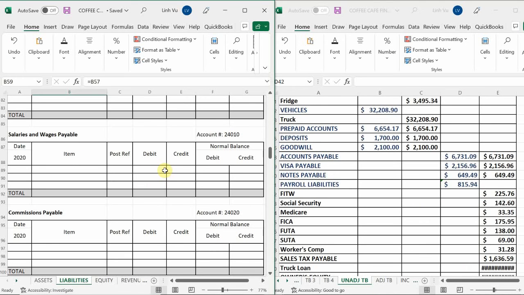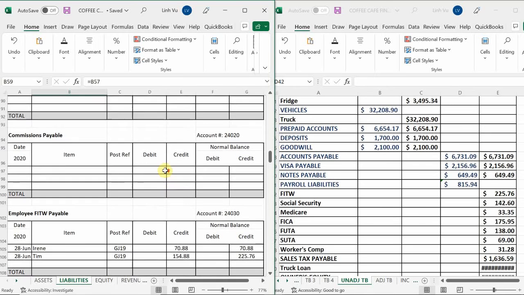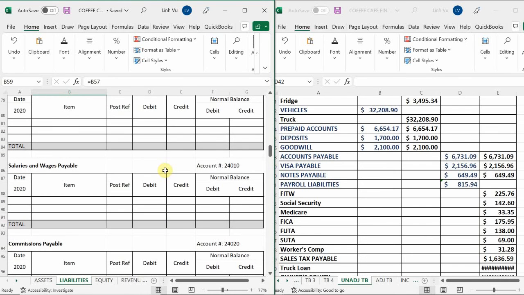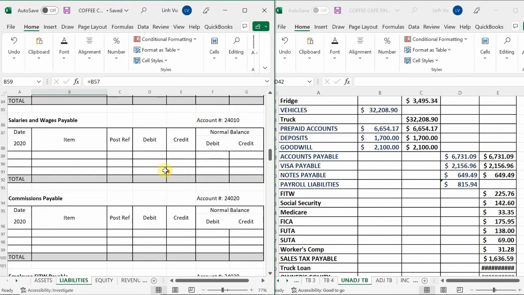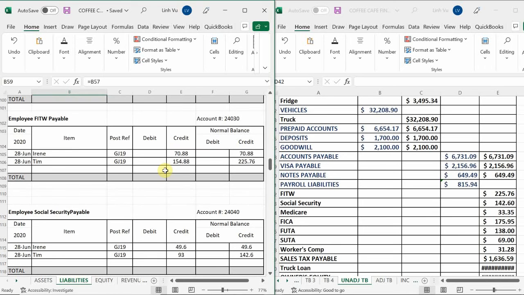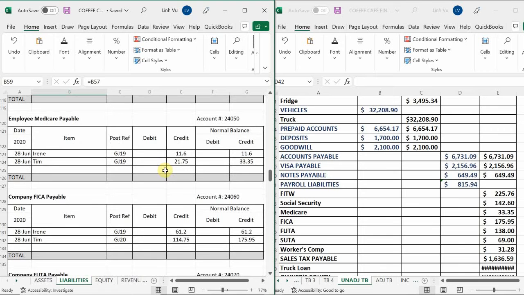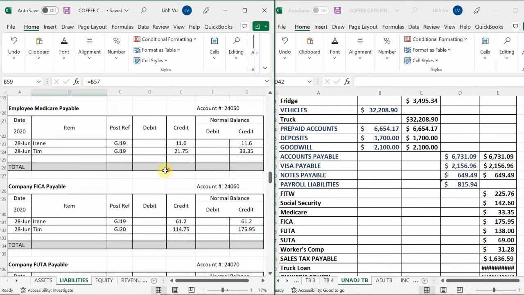Okay? So in this case, let's double verify that everything is still the same. Salaries and wages payable, nothing there. Commissions payable, nothing there. First one here is FITW, which is still currently at $225.76. My Social Security is still at $142.60. My Medicare is still at $33.35.